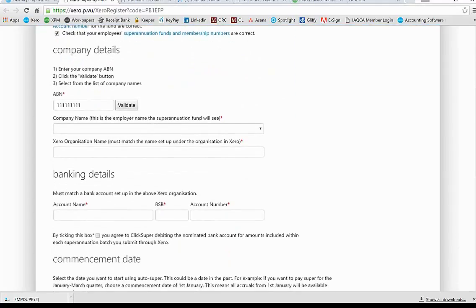Being that we're in a test environment, we're just going to have to pretend that we can see it populating and trust that it does occur when you enter someone's correct ABN. The next thing we need to add is the banking details. Now, this account needs to be the account that you want the superannuation contributions to be deducted from.